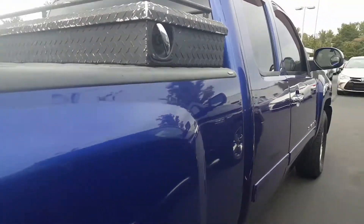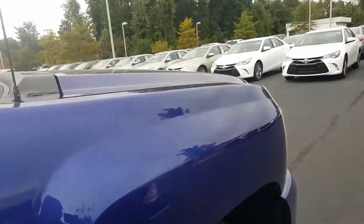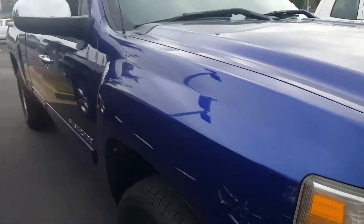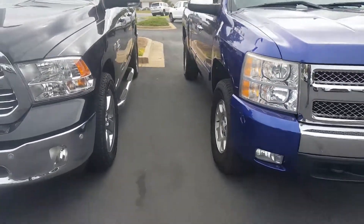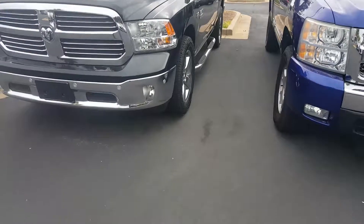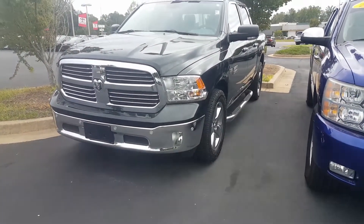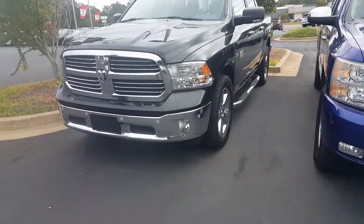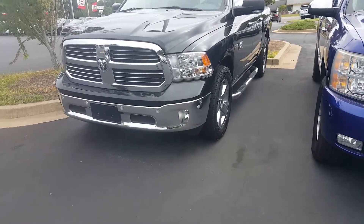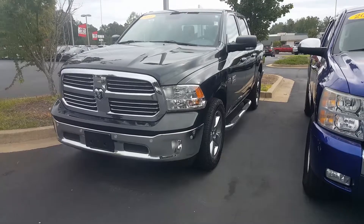I was also going to show you this one — it's a four-wheel drive Silverado, but it's an access cab, or a half-door. Not sure if that will work for you, but it is in the price range, so we'll throw it in the mix. That gives me the Tacoma, the Ram, the Silverado, and the brand-new Tundra — four good choices that you need to see in person. Give me a call or text to let me know what time is good for you. We're open Monday through Friday 9 to 7, 9 to 6 on Saturday, always closed on Sunday. Jason Gale of LaGrange Toyota, 706-402-4591.